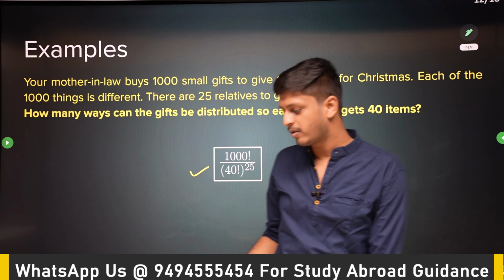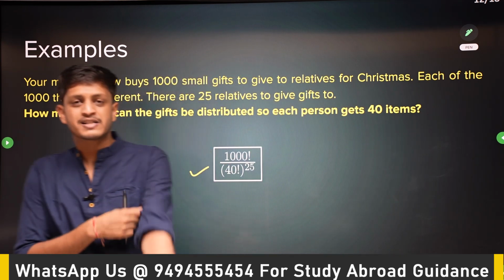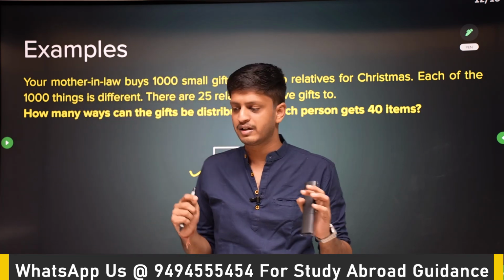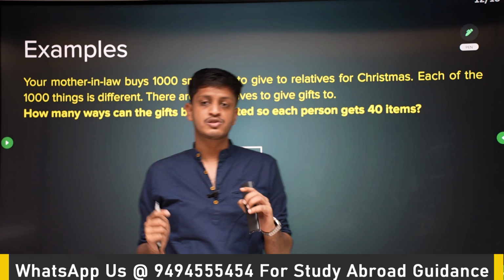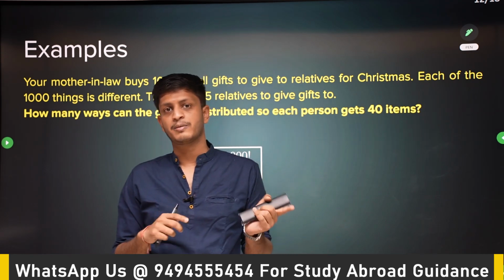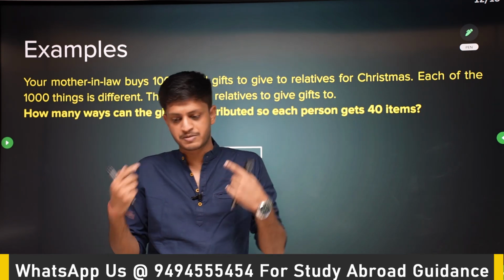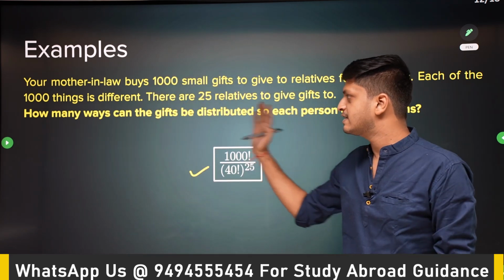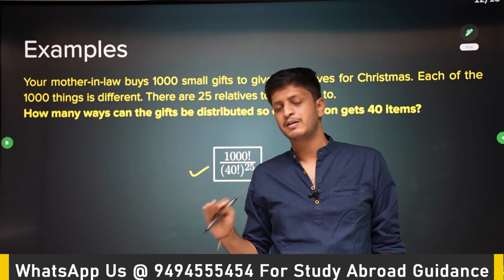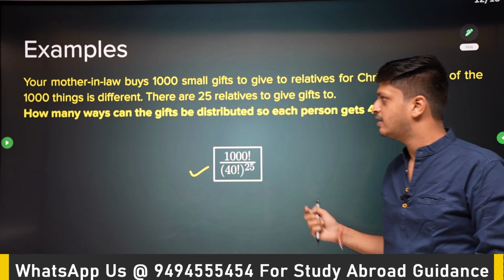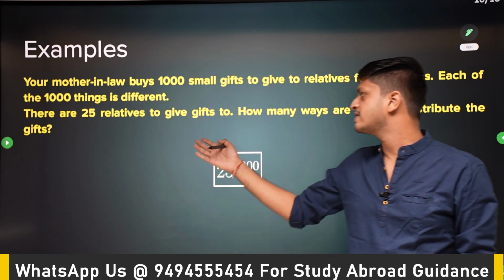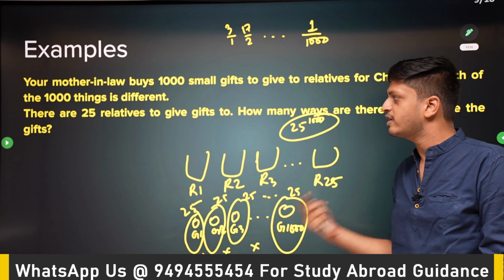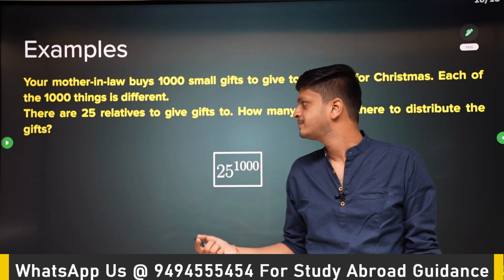This is a slightly complicated problem. This might not be asked in GATE, but a simpler version of it might. So even if you don't understand it completely, it's okay. This involves everything, and after seeing the next lecture on the binomial and multinomial theorem, this problem will become much clearer and easier. We have not seen this type of problem before in P and C. But this problem was easier, as here it was much simpler because there were no restrictions on how many gifts are going to which person.